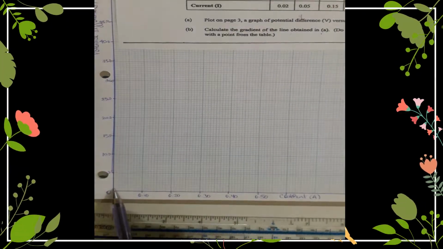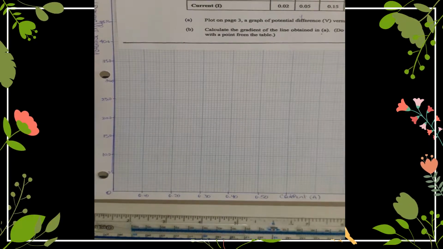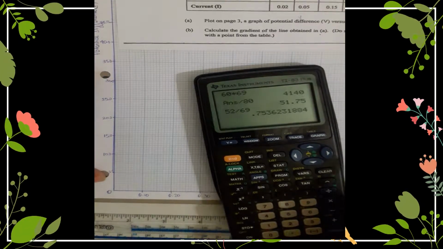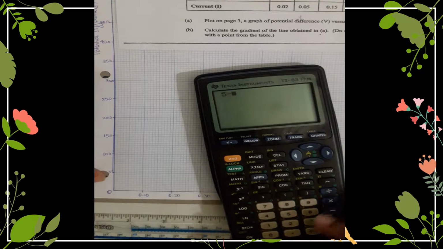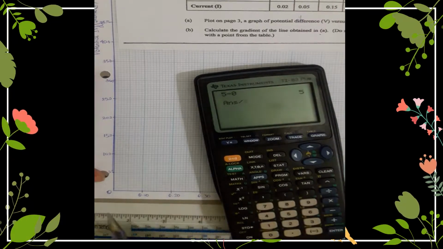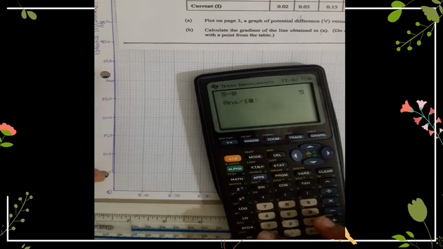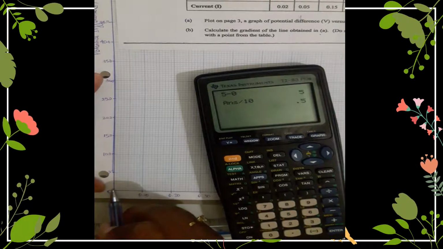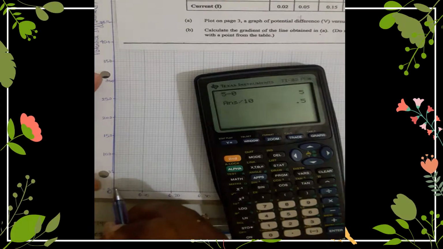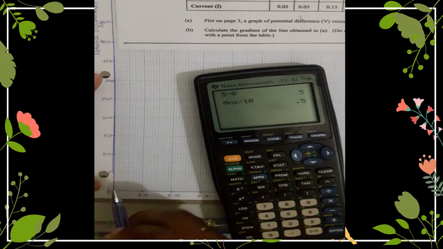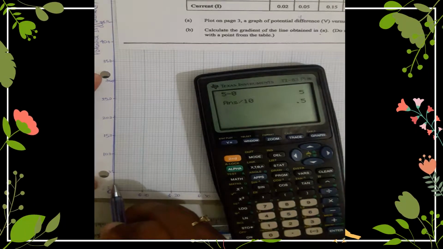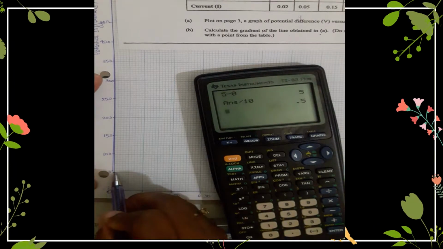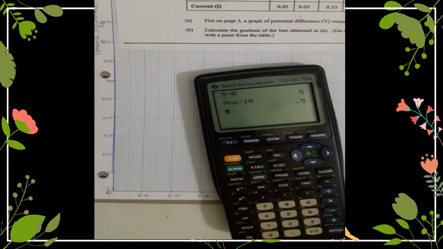So every 2 spaces must be 1. And how do we know that? We're going to divide. From 0, we say 5 minus 0 is going to give us back 5, divided by the 10 spaces between here. So divided by 10, each space is 0.5. So if this is 0.5 and you add 0.5 again, then this will be 1.0. Then this will be 1.5, then 2, 2.5, then 3, 3.5, then 4, 4.5, then 5. Just keep adding 0.5.